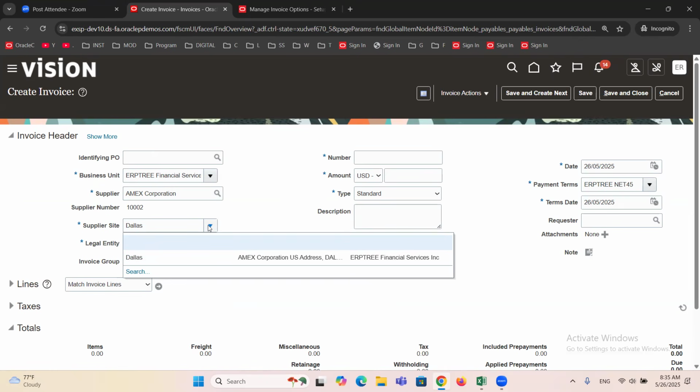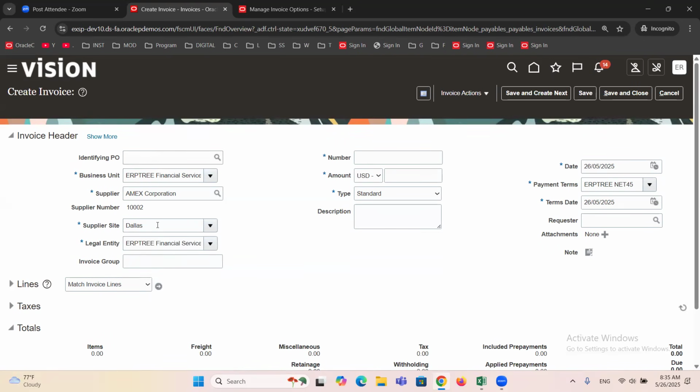If you don't assign a site to this BU, you cannot see it. Say Amex Corporation, as per our system, we have 10 sites, but you can see only one site, since only that one site is assigned to this BU. So everything is controlled by assignment. What you assign, accordingly you can access. Say you assign 2 sites to this BU, then you will be able to see 2 sites here. You can override; the system may select 1.